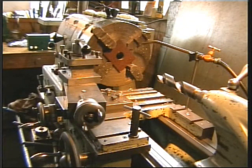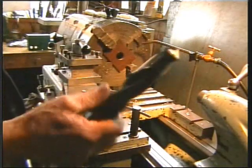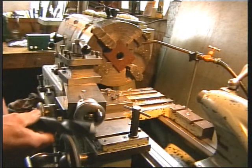Okay, we made a bit of progress. This is the largest drill I have. We'll have to open up the remainder with a boring bar.